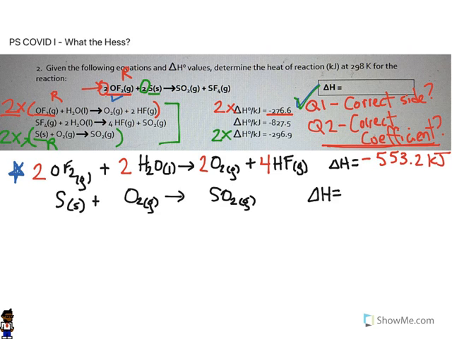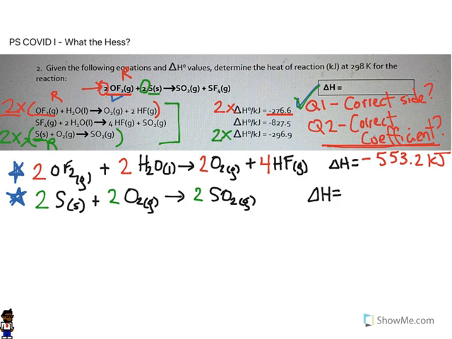So here it is, and after doubling all the coefficients, we get 2, 2, 2. Since it only shows up in this one equation, and we have it the way we want it, we're going to go ahead and lock in this equation. We're most likely not going to manipulate that one anymore. But we do need to calculate the new delta H.